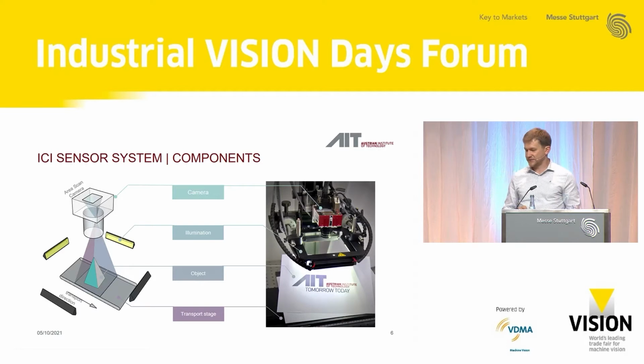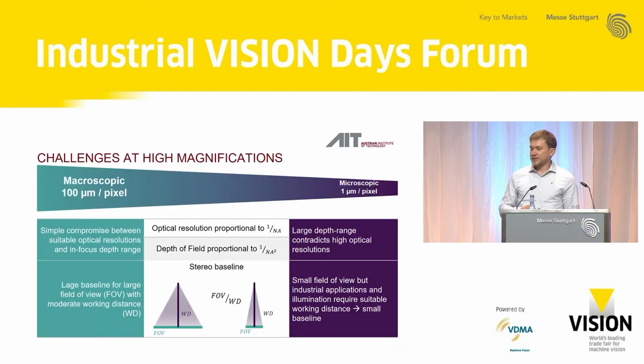What are the challenges for that? In scaling down the problem, we have some physical limitations. First of all, if we think about very high optical resolutions, following from a physical principle, the focal depth is quite short. So it's very hard to get a decent focal range or a decent range of focus in which you can inspect the object. So you have to find a good balance between the necessary optical resolution and the depth range you want to scan.